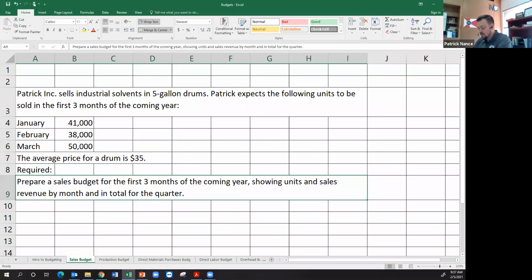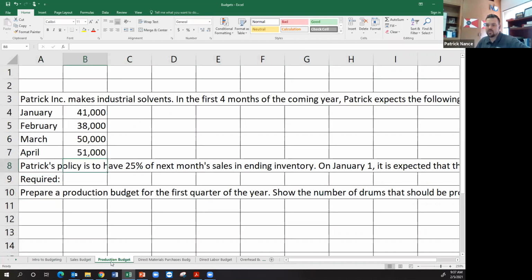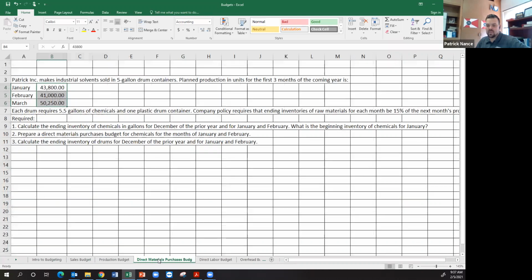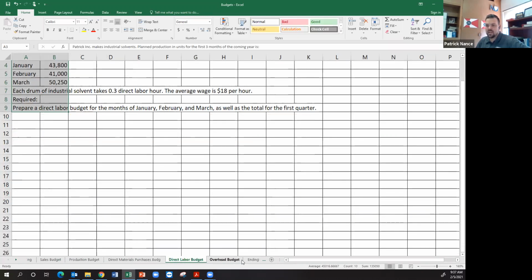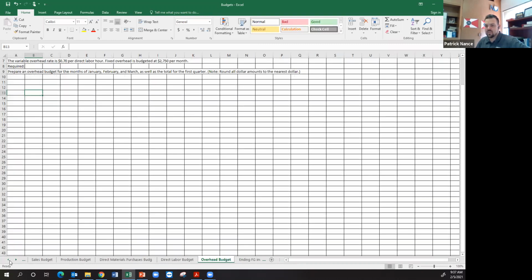Okay, the first budget in our operating budget, when we do our group of operating budgets, is the sales budget. So the sales budget is effectively us saying, okay, about how many units are we going to sell? And we start here because where we go from there is, okay, if this is what we're going to sell, then how many do we need to produce? If this is how many we produce, how much do we need? How much direct materials do we need to buy? How much direct labor do I need to have? So you can see it just rolls down all based on sales.